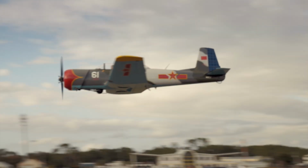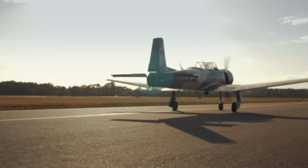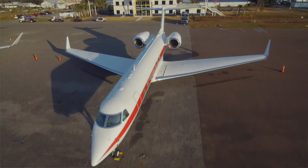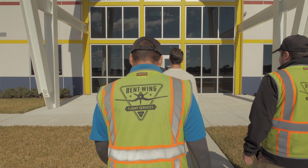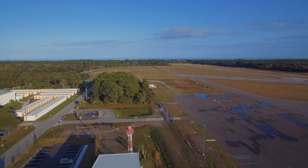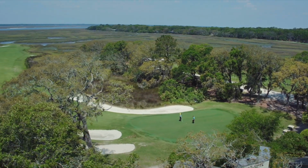The future of Fernandina Beach Municipal Airport is bright. We have several hangar projects under development here. We've got a waiting list of tenants waiting to come on, so we're in a unique position to grow this airport. I'm a little biased. I think this is the best general aviation airport because the brand new building, all the facilities, all the amenities, the people, of course, the staff, very professional, very customer service oriented, but it's just a beautiful island. I mean, you can sit at the airport and look out and see the ocean. I mean, it's gorgeous, and see the golf courses and see all the green and the trees, and it's just beautiful.